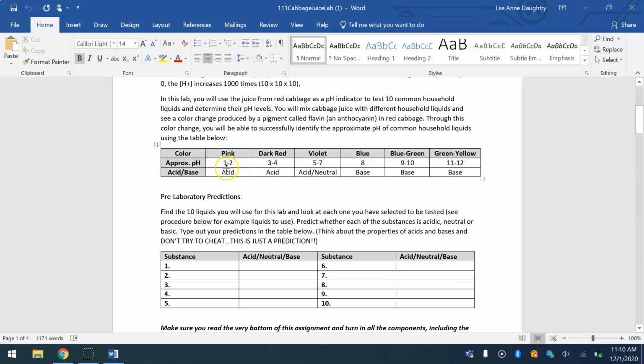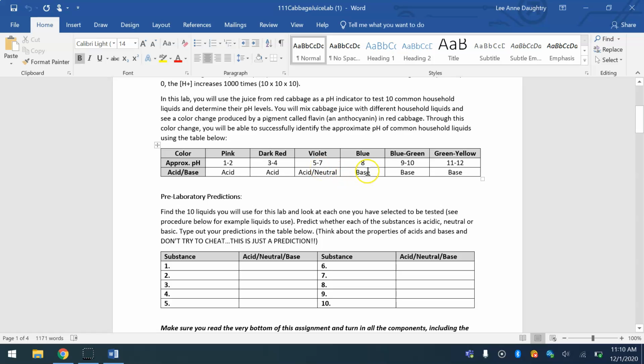And then this just tells you that if it's pink, it's an acid. If it's dark red, like a deep brick red, it's an acid at pH 3 to 4. If it's violet, any shade of violet or purple, then it's anywhere from a weak acid at pH 5 and 6 to neutral pH 7.